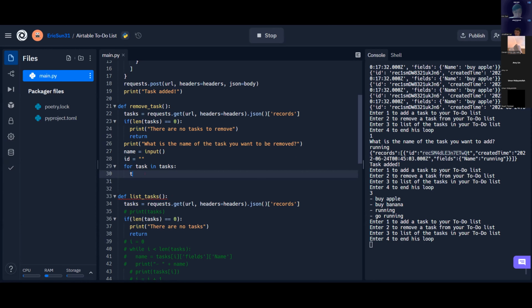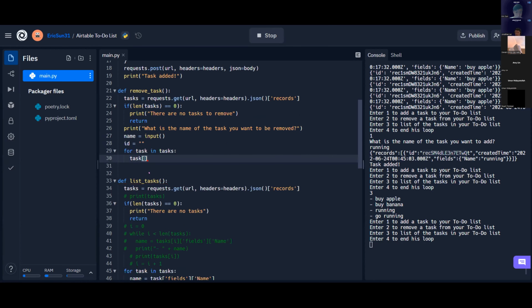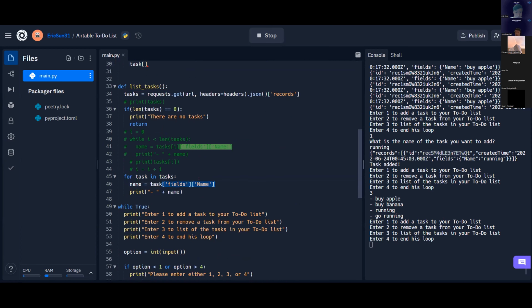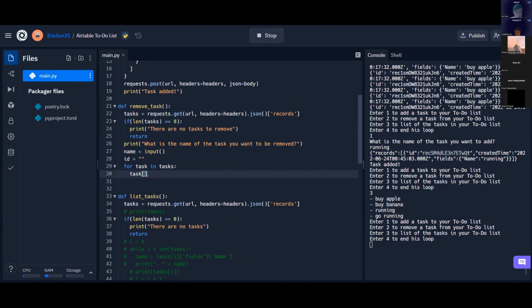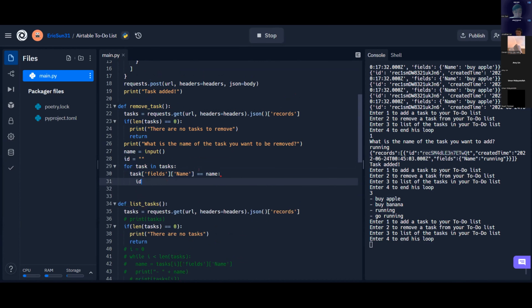So we'll first see if it matches the task's name, which we did. So if this is equal to what the user inputted, then the ID would be just the task ID.